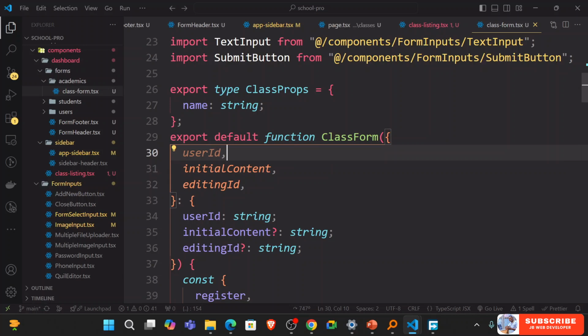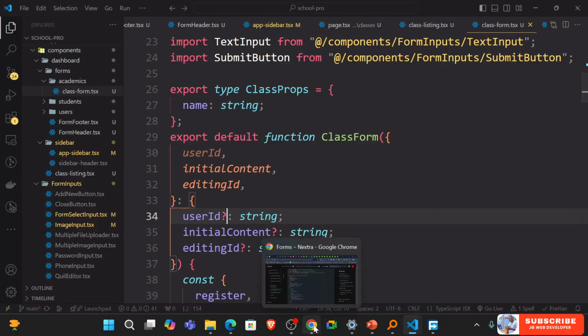We have the use ID. For instance, the use ID. I don't know if we will need the use ID in any way. For now, we just remove this or make it not required. I don't know what we will need for that case. Okay, let's see how this looks.